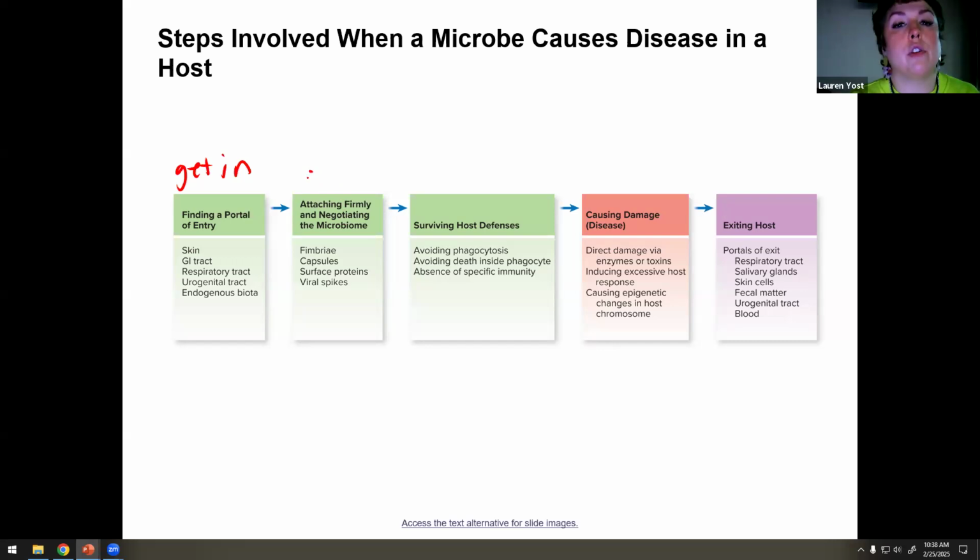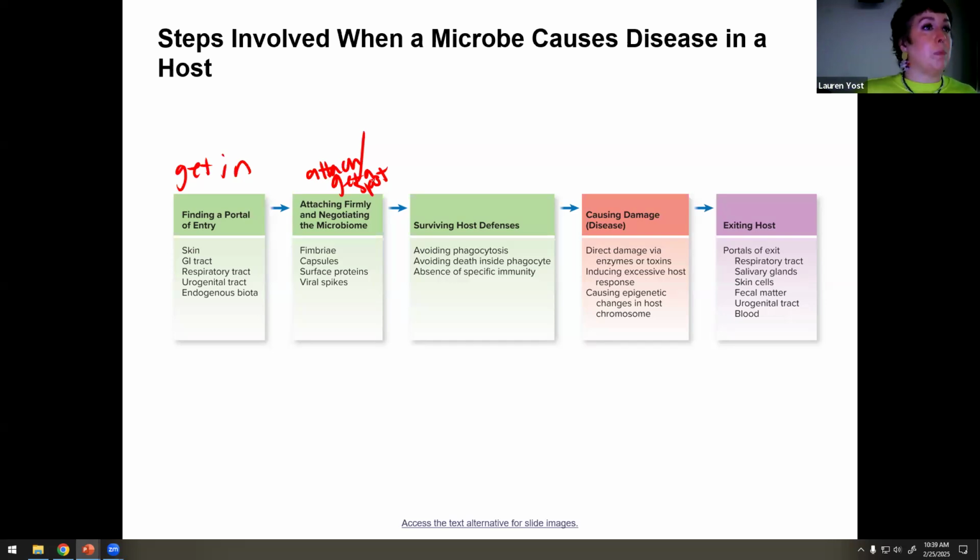So getting a spot, so attaching somehow. Establishing yourself somewhere. And so this is finding a seat in the stadium seats, right? Or it's literally just physically adhering somewhere in the host. So we know with our microbes that we talked about previously that bacteria have 2 ways that they can adhere. They have their fimbriae, those are attachment appendages, or they could have capsules or slime layers. That glycocalyx, that sticky coating, can allow for adherence as well.